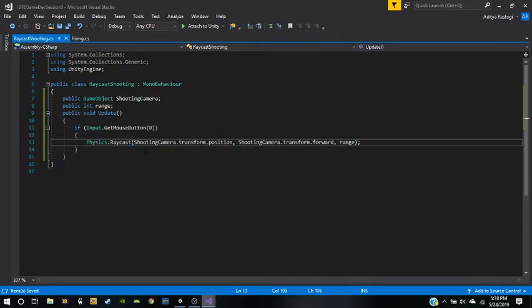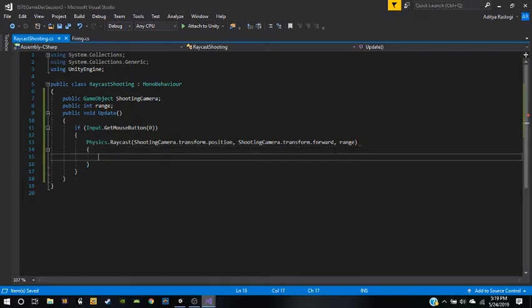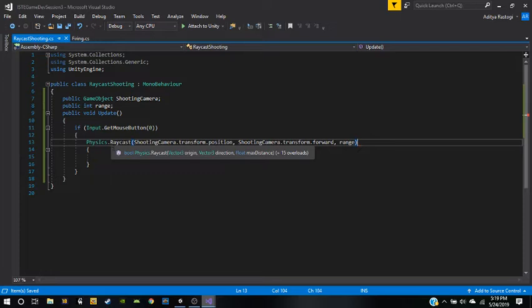If you just use this, you won't be able to see what happens, but something will happen. Physics.Raycast here will give us information of how it will travel. And since this is a statement, it returns true if the ray hits something and false if the ray doesn't hit anything.